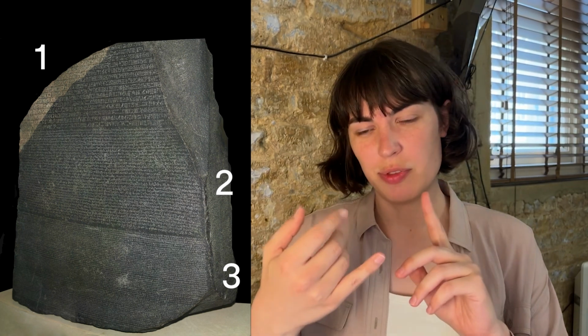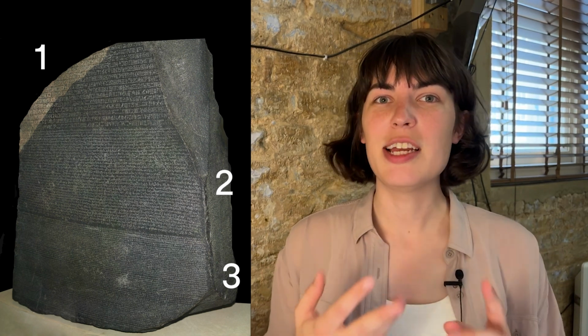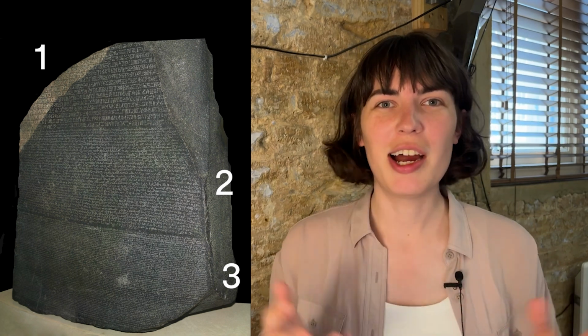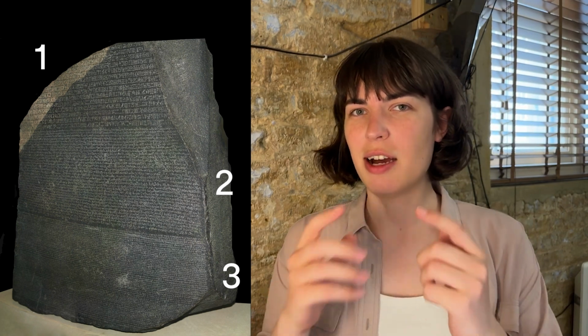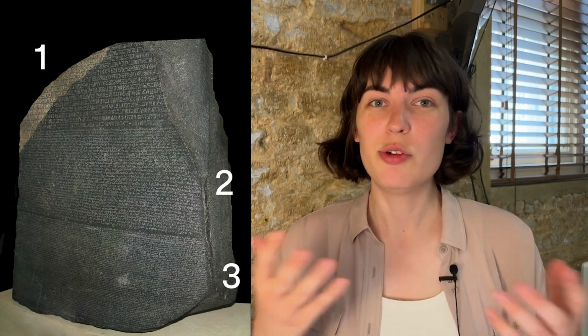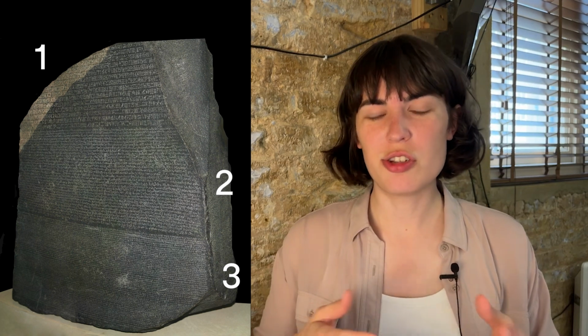So the last inscription, the bottom one, is in ancient Greek. The top one is in ancient Egyptian hieroglyphs, you know, fish, eye, that sort of thing. The middle one is in something called demotic, which is quite interesting because demotic and hieroglyphs actually refer to the same language. So if you were in ancient Egypt and you had somebody read out the Rosetta Stone to you and they were reading the hieroglyphs and the demotic script, they would be reading the same message, not just the same meaning in different languages, but actually you would hear the same sounds, more or less. There are a few slight differences.